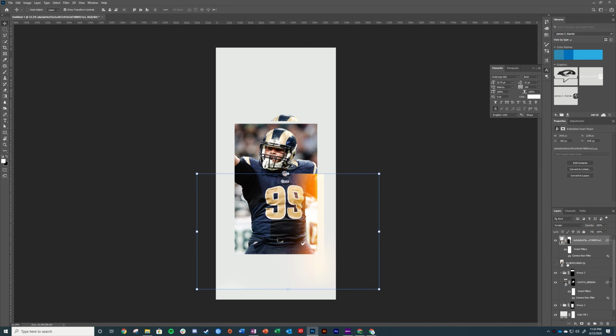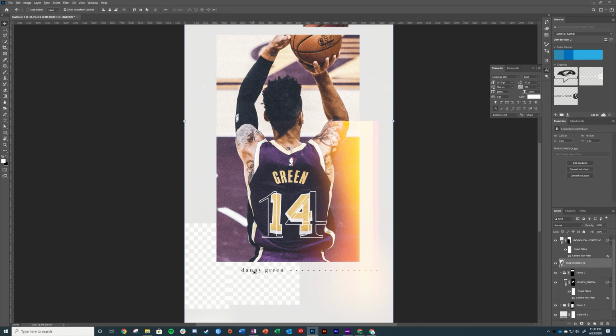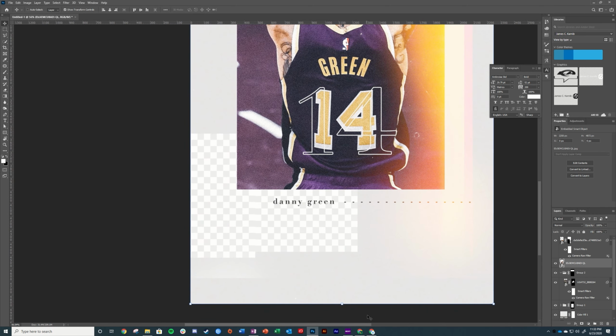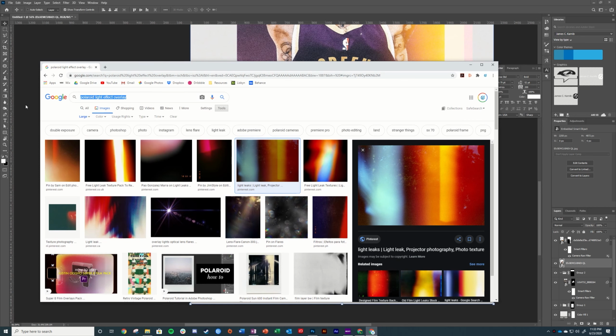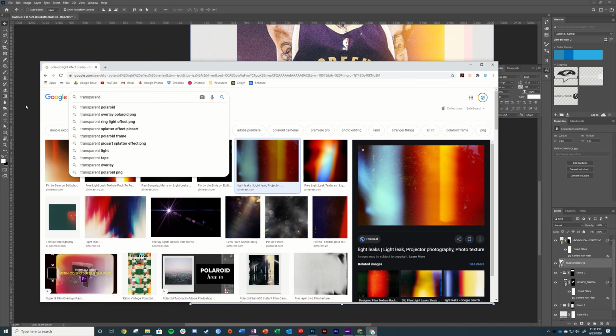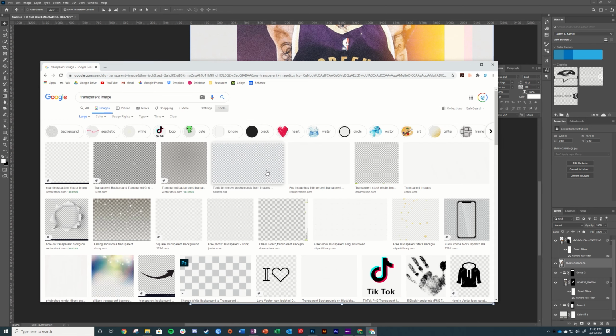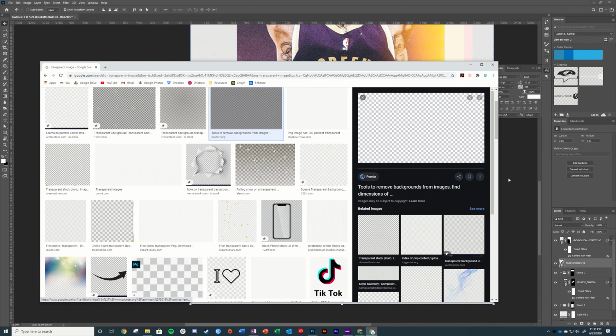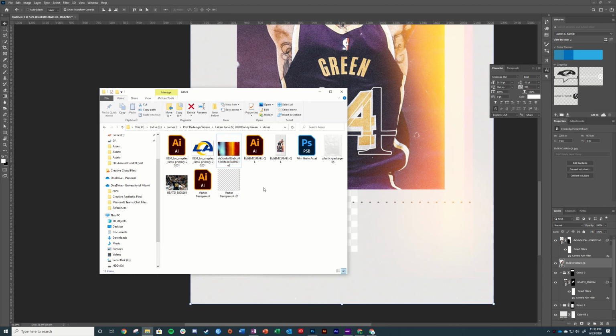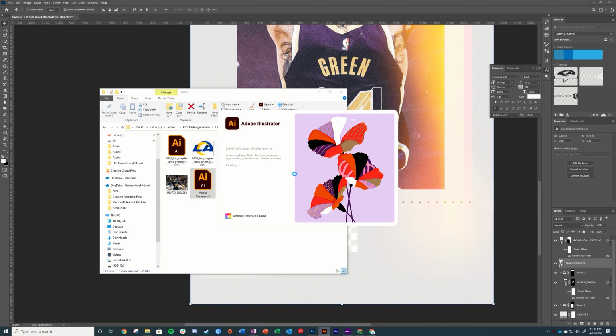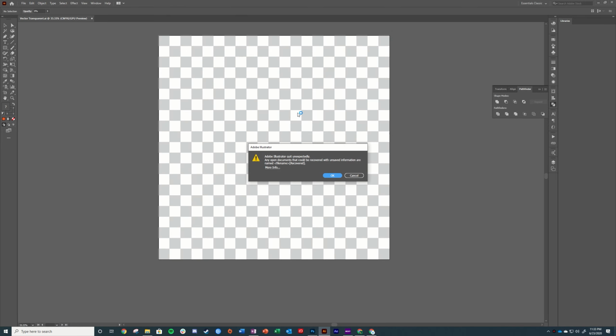Now the next thing we're going to do is this transparent asset. You can also go on Google and download, you could Google transparent image. And Google has a ton of them. What I personally did is that I made my own on Adobe Illustrator. I just created a canvas on Adobe Illustrator, 1920 pixels by 1920 pixels, and I literally just made the pattern.